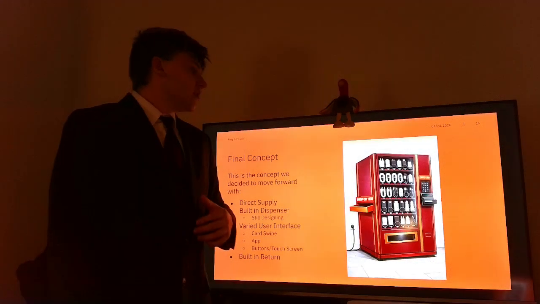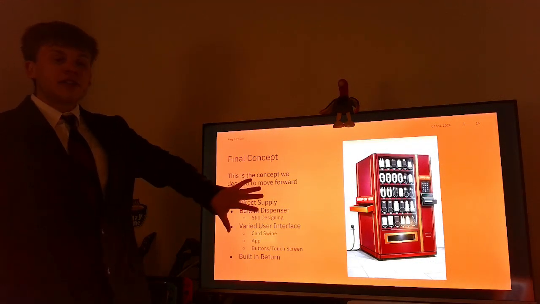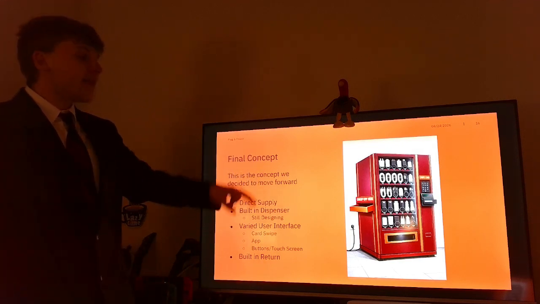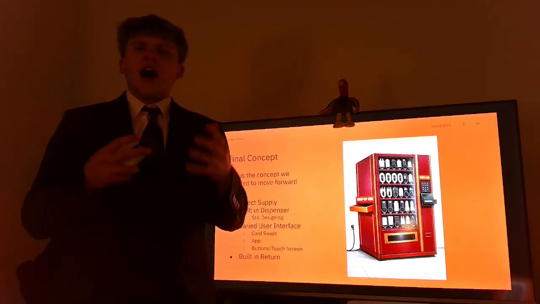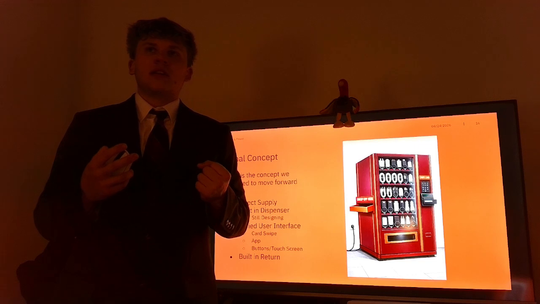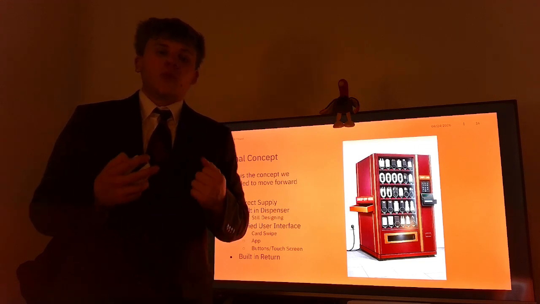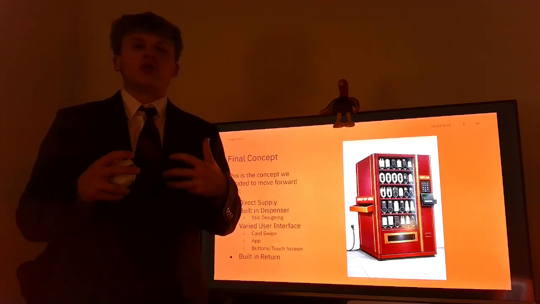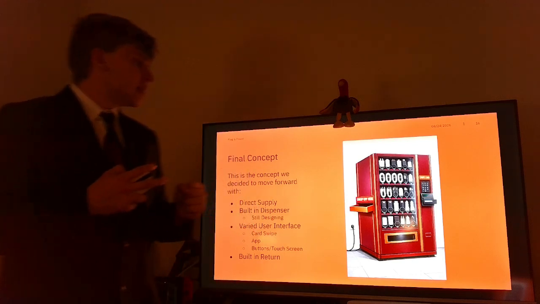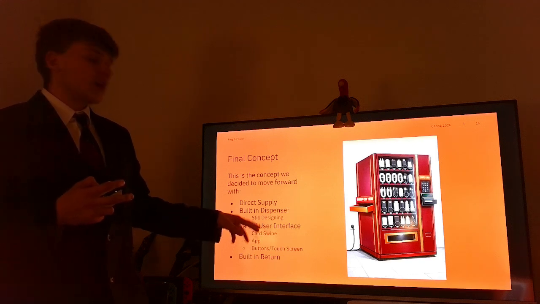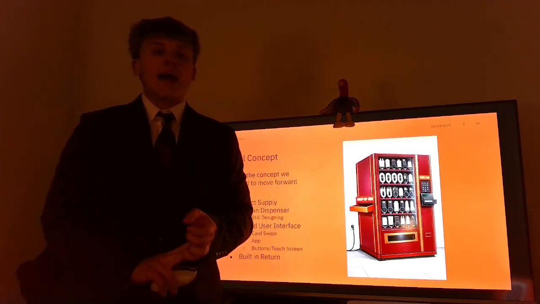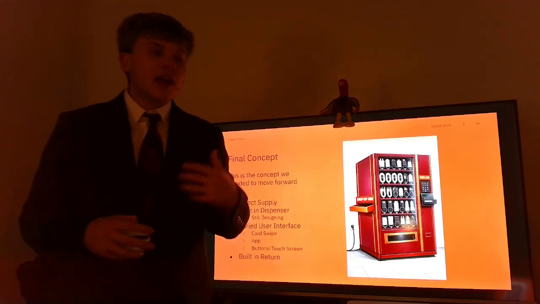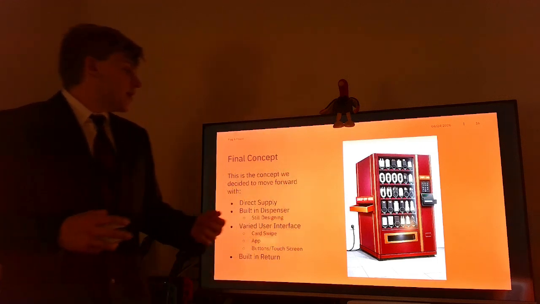So with all this in mind, we came up with that final concept, building off of those four solutions in the gallery method. We still have that direct supply. We have that built-in dispenser, but we hope to update it, make it more stylistically improved and more compatible with chargers themselves. It doesn't really fit well with a return, so we're trying to think of a way to merge the dispensing and return process, along with combining a lot of our interfaces. We wanted to have the card swipe, the app, and the manual button input, just for variety, to make it easy for customers to use. It just made the most sense to include all of them.